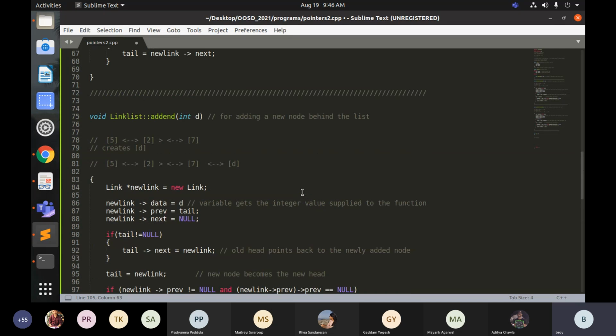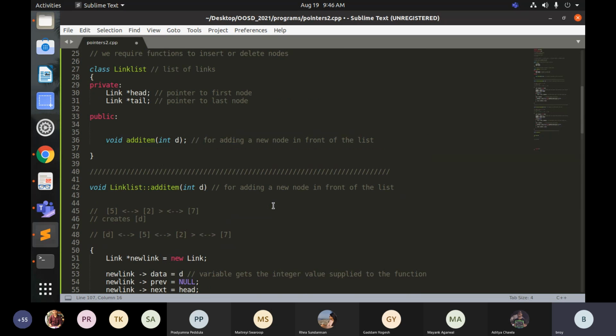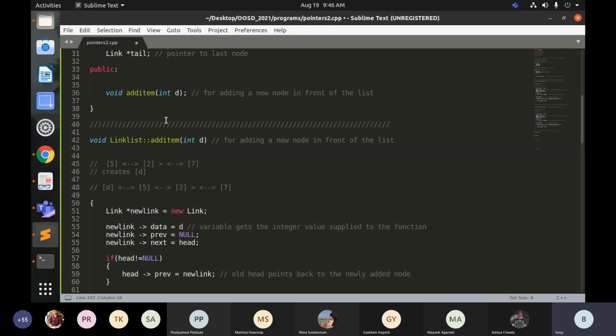And we want to delete the top. So delete first and delete last. This kind of thing, yeah. Oh, I've not defined anything here. Okay, so let me save.